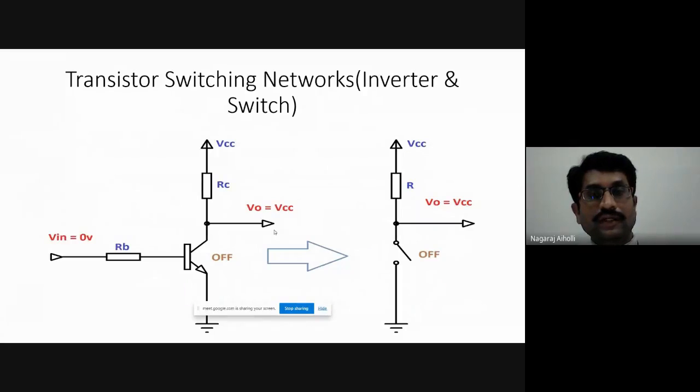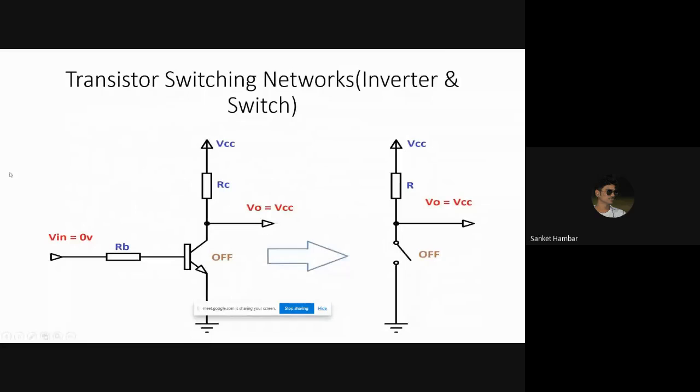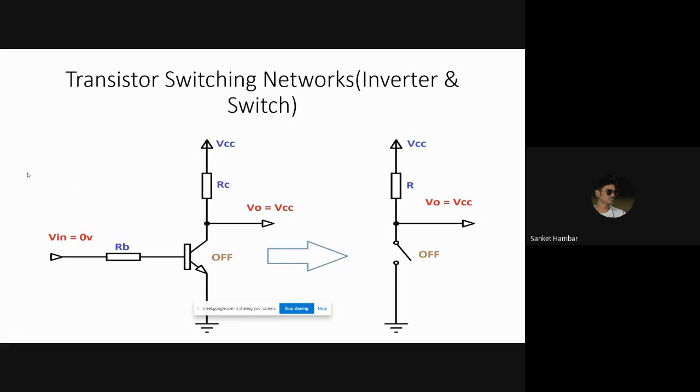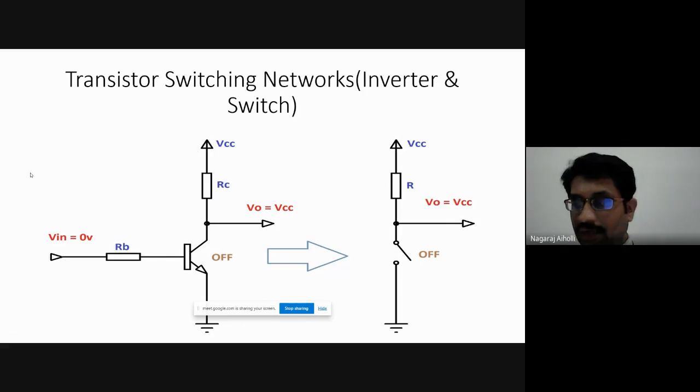Any doubts here, students, on this topic, transistor switching networks? You understood how the transistor works as a switch or as an inverter? Yes? You all understood here? Is it understood, students? Sanket? Yes, sir. Understood transistor as a switch and as an inverter. Okay, fine. Any doubts here? Any problem in understanding? Sanket?